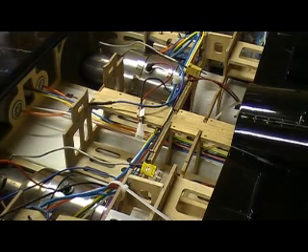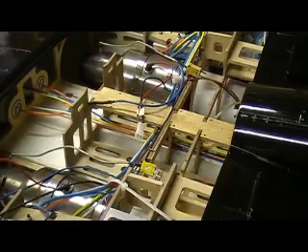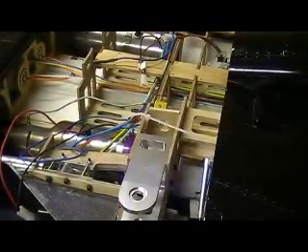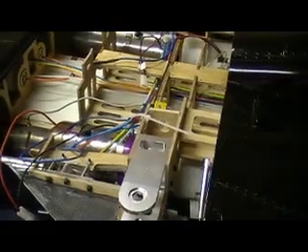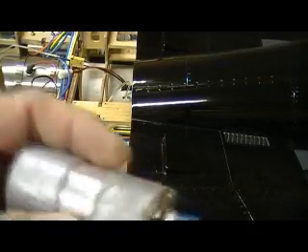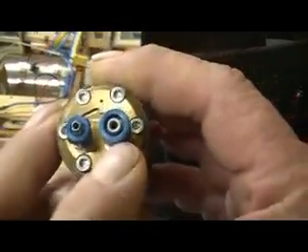I'm trying to get these turbines all hooked up today. Still waiting on my servos — they should be here any day. So we're going to get these turbines totally installed today, and then all that's left is hooking up some fuel tanks and my radio. These AMTs are just rugged turbines, man. There's a fuel pump — it's just monstrous. But I like this setup.